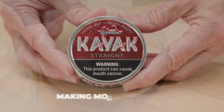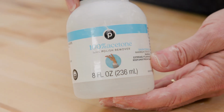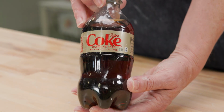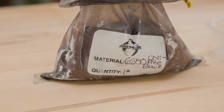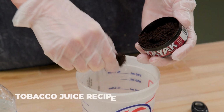The supplies I'll be using to make the mocha tea are chewing tobacco, acetone, which is a fingernail polish remover, and Diet Coke. I also needed a powerful colorant that wouldn't fire out with the hot kiln temperature, so I used black mason stain. I'll make the tobacco tea first.